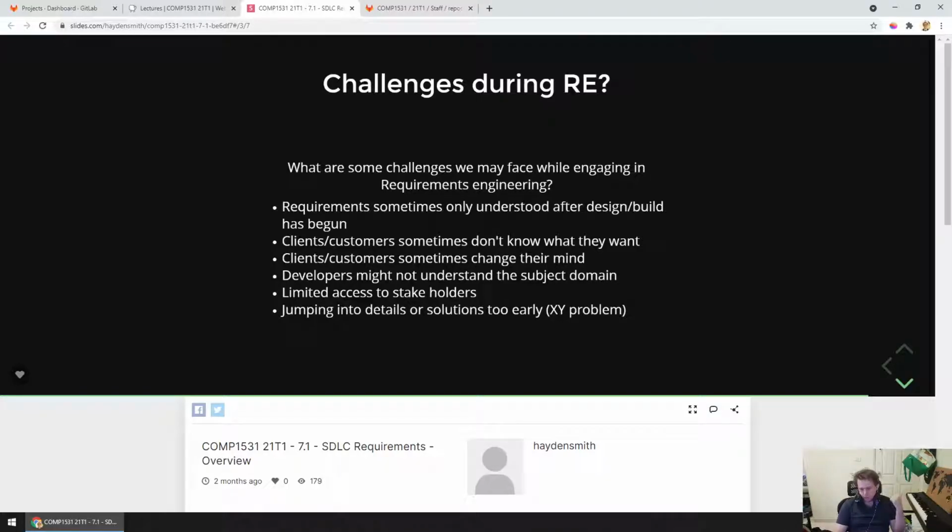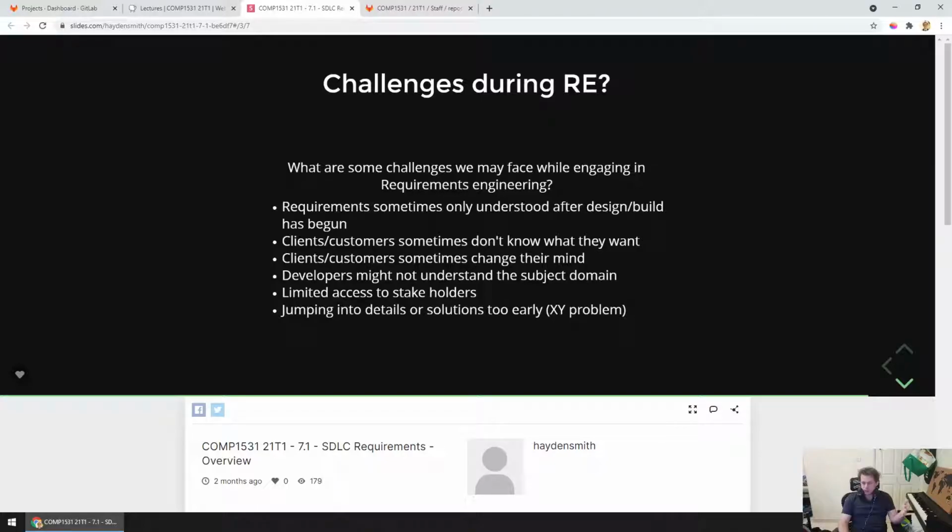Sometimes you don't know the problems that you have to solve until you've designed or built stuff. That's a big problem. You probably all know this from coding, right? This is a very human thing. You write some code, it's very complex, and you're like, oh, now I get it. I had to do it to get it. I had to get to the end so I understand how to start. That's something that always happens in reality. You get better at it as you get older, but it's pretty much impossible to avoid.